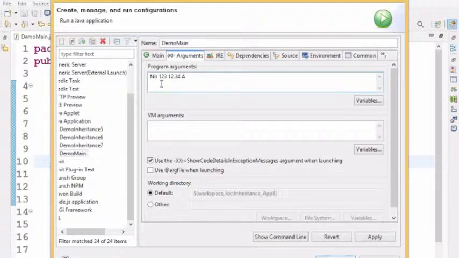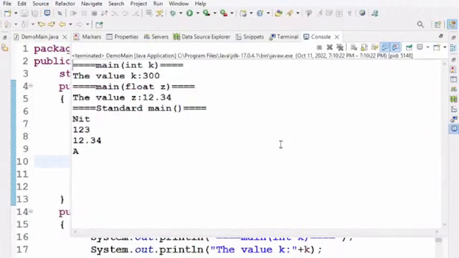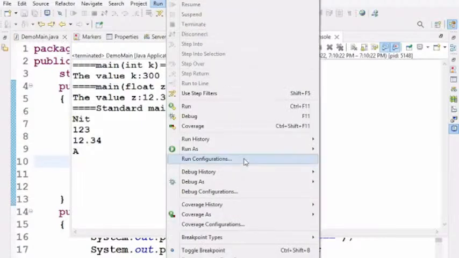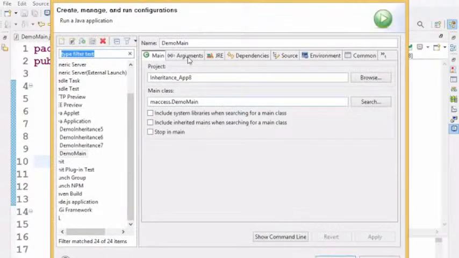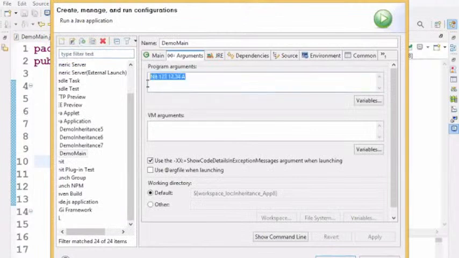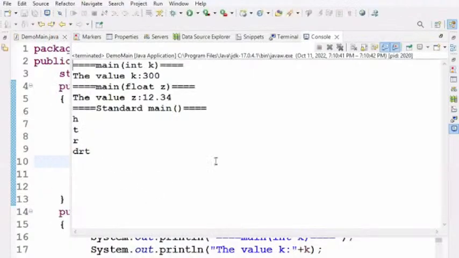I'm passing arguments or not now. So here, run is there, no? Click on run. The answer came or not now? I have understood now, right? How to run it now? Click on run, run configurations, click on arguments, enter the arguments. Roughly I'm typing. Click on run. The answer is coming or not now?